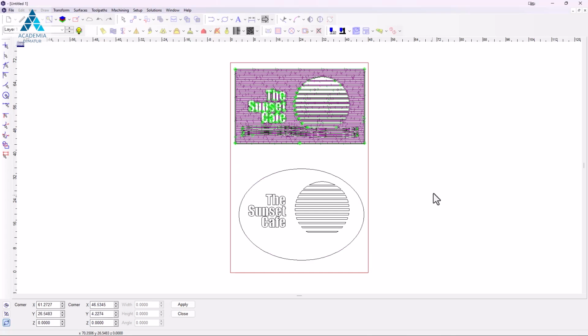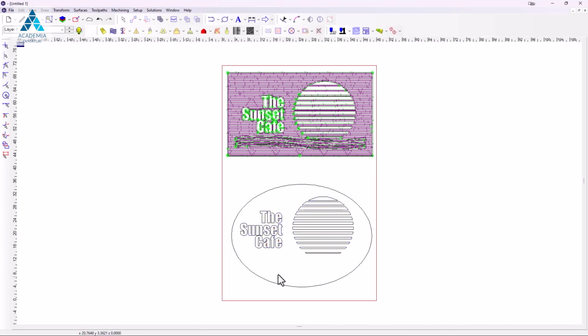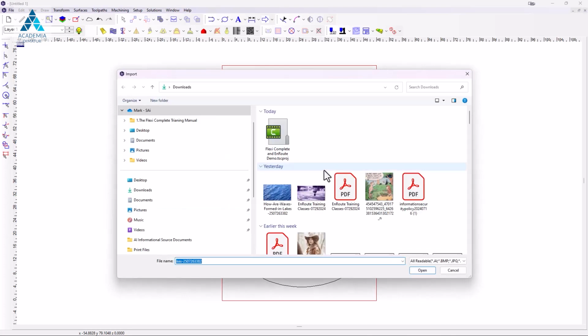Okay, just like that, and I'm going to take those two. Well, I'll tell you what, let's just take this one here and kind of place it. I'm just sort of moving it around. You can move it wherever you want, and I want to fill this bottom part down here with something really cool. So I'm going to import a bitmap. You'll see where I'm going with this. I'm going to make a 3D sign out of this.